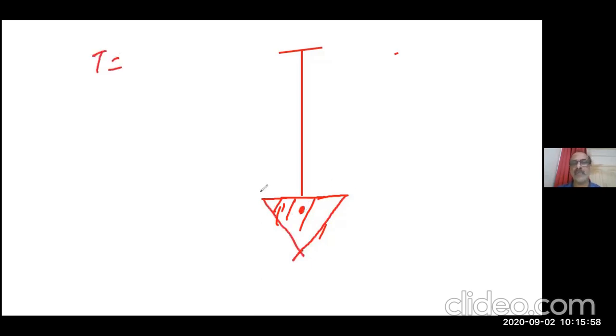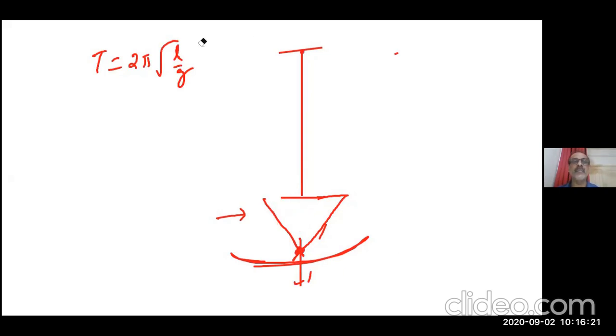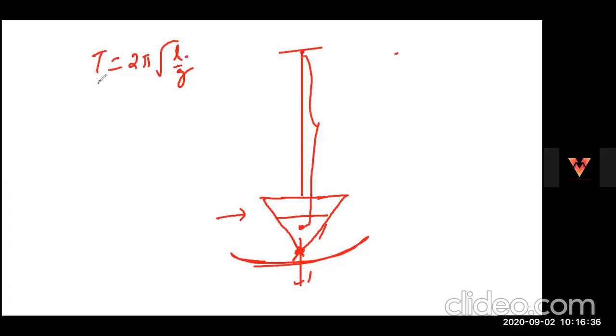Now, time period of oscillation. If this is oscillating, time period of oscillation is 2 pi root of L by G. L is the length from the suspension to the center of mass. That is the length. Now, this bucket is leaking. Suppose I make a hole here, then water will be leaking. Then what will happen? This water level will come down, right? Then the center of mass will lower. Agreed? When the center of mass is lowering, the effective length will increase. When the effective length increases, the time period increases. So that pendulum becomes slower.